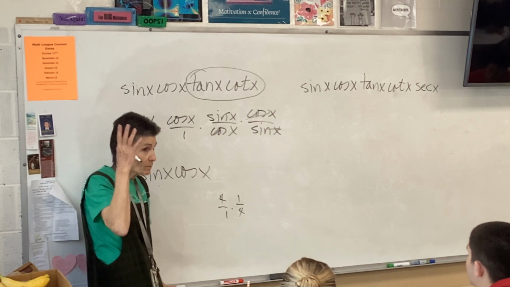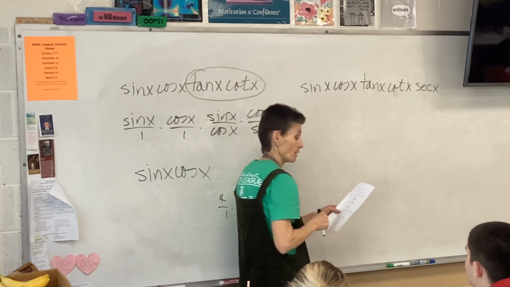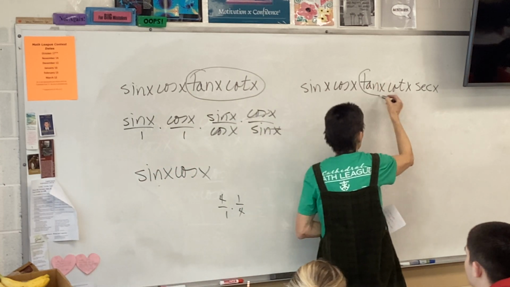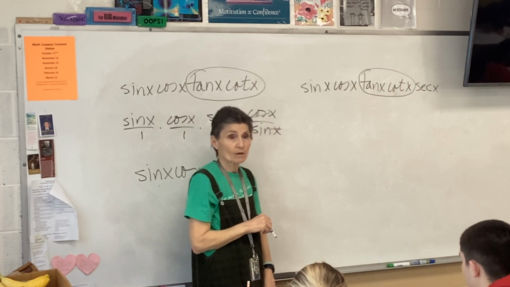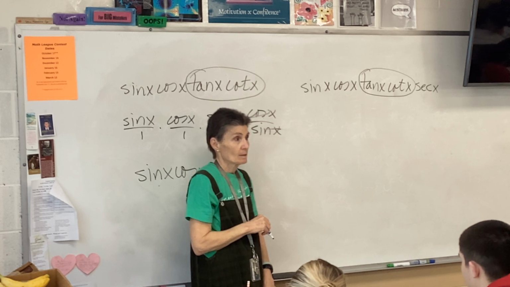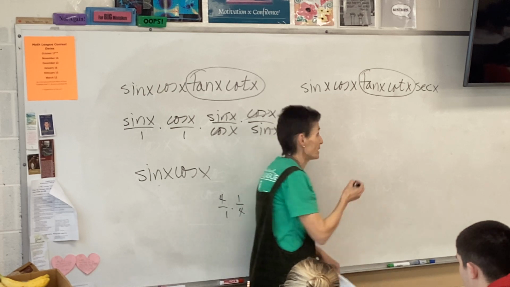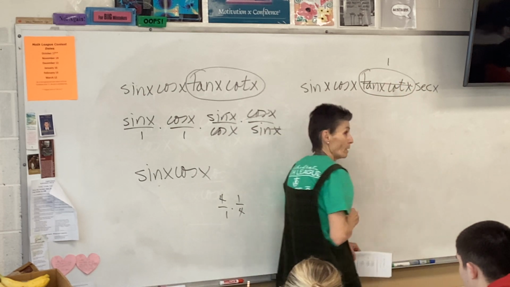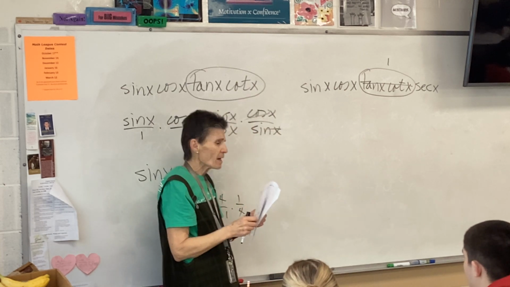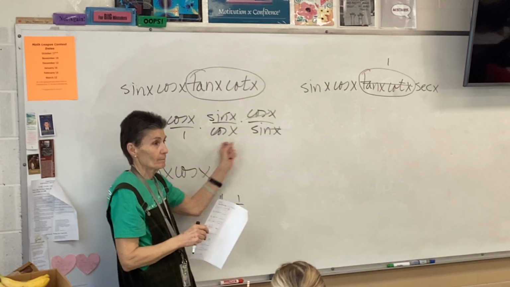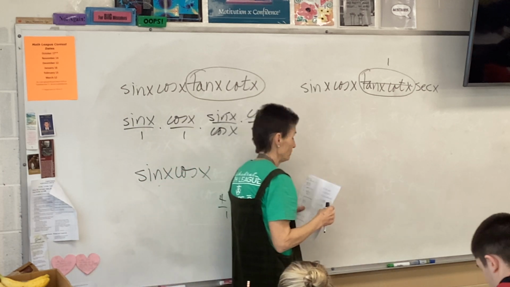So if you can remember that and it doesn't confuse you, when you look at this next problem, which is number 18, what do you see right here? A tangent times a cotangent? And what do you know is gonna happen when you multiply those? They're gonna cancel. So if you wanna go ahead at this point without writing it out and say 1, that's fine. If that confuses you, then write it out. But you don't have to, because they're always gonna cancel.